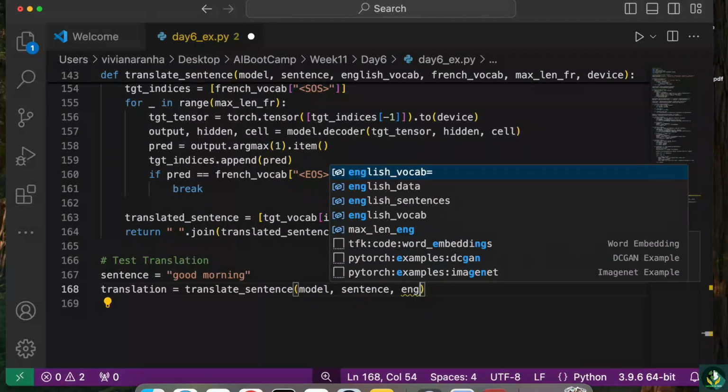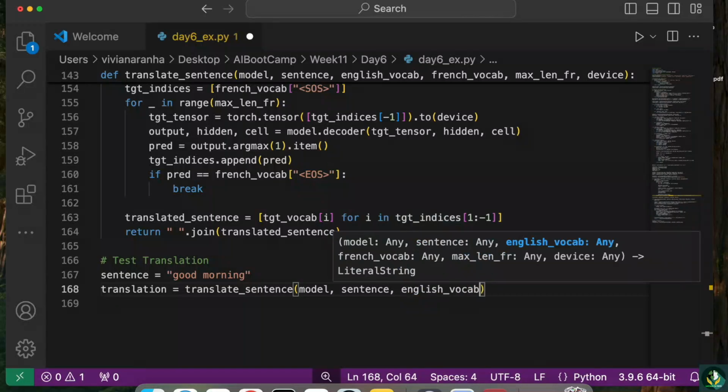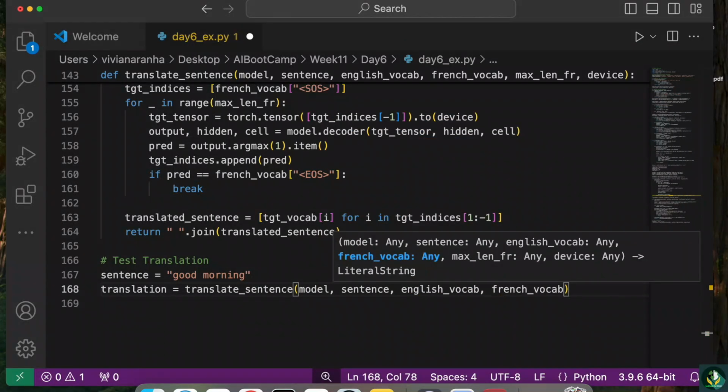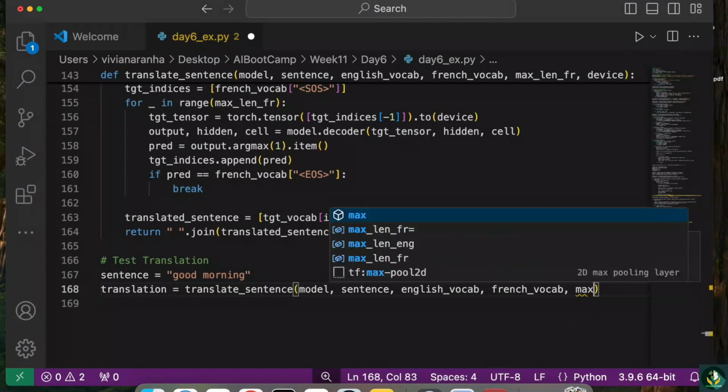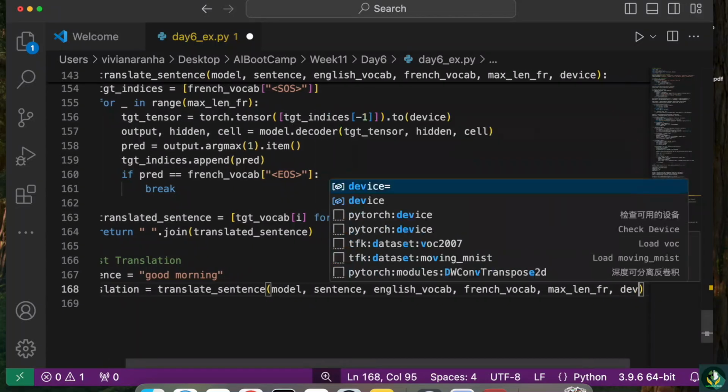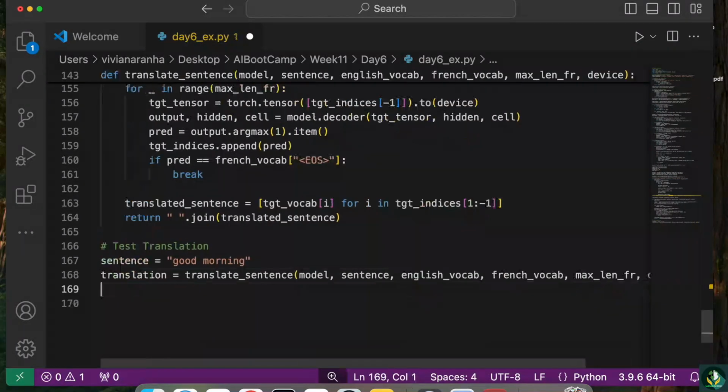It needs the English vocabulary that we have created, so I'm going to pass that. Next it needs the French vocabulary that I'll pass. Next it needs the max length for French, so I'm going to pass that because I have that too. And then it needs the device, which I also have. So that's why we created all those different things.